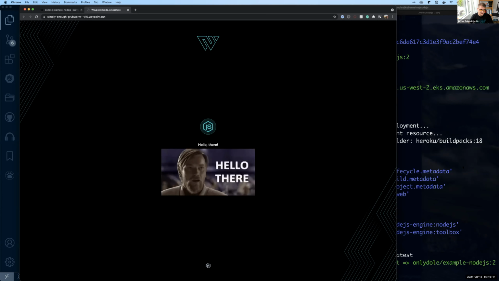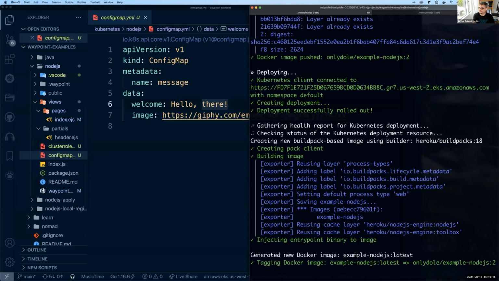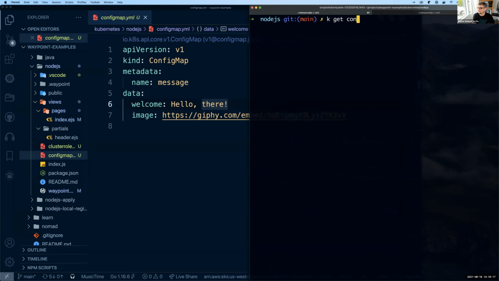I've already defined this config map in my Kubernetes cluster. Again, I'll just go ahead and show that to you so you can see it. Come on, terminal complete. I'm also using kubectl, but I've aliased that to K. So that's the only magic that I have going on here.